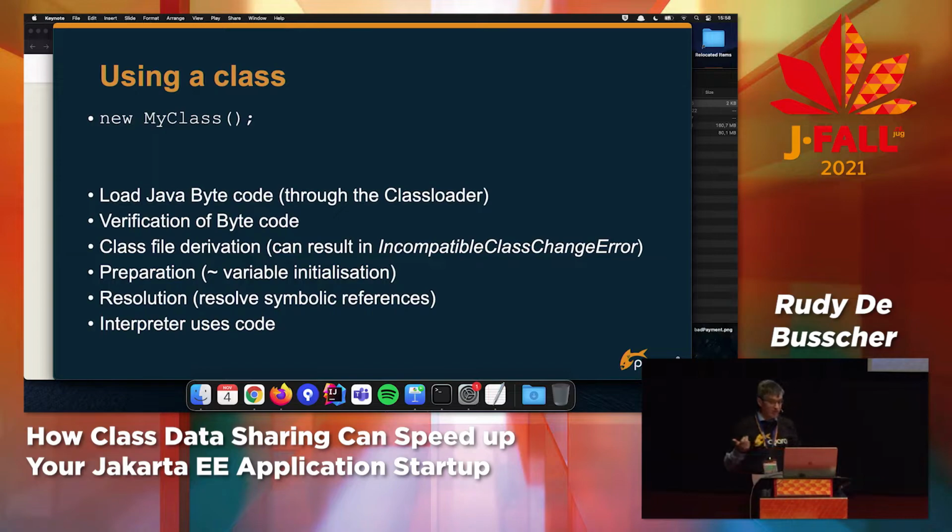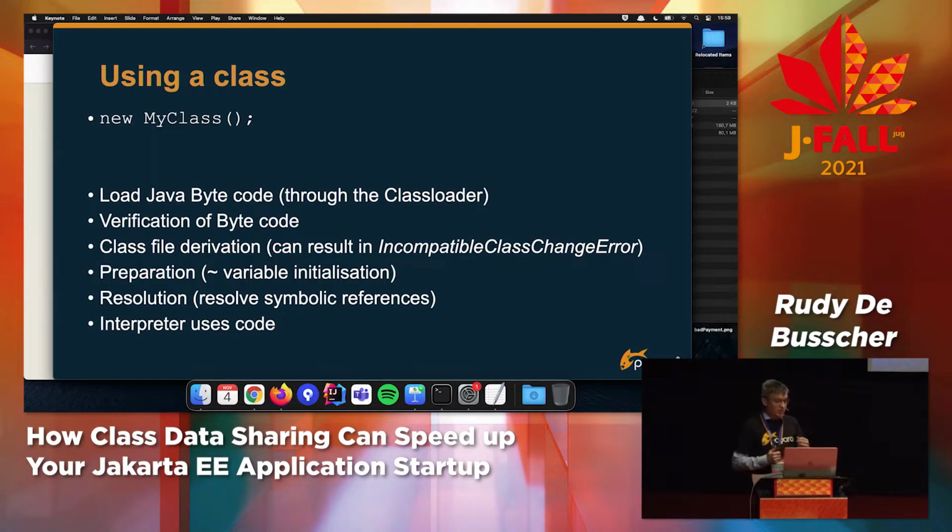If you have some half hour to spare, take a record class, or that record construct, compile that to JDK 17, and then change that magic number to match a JDK 11 class file. And then you try to start it up with the JVM on JDK 11. That verification step will see that, okay, the class file itself is JDK 11, but there is a bytecode which does not belong there. So you will get an error.